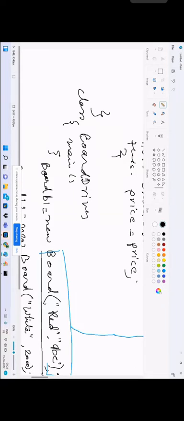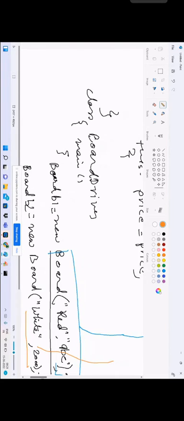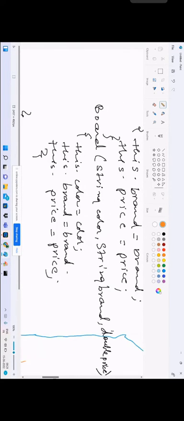Do you want me to give another program, or do you want to do the same program, board driver? This one only. Okay, I forgot to explain you: this white and price will go to the constructor and specify which one, price and brand.